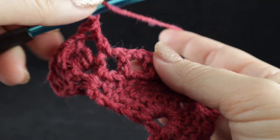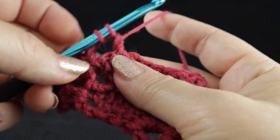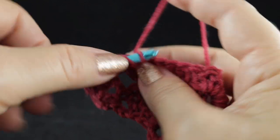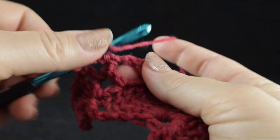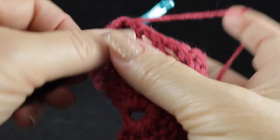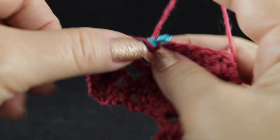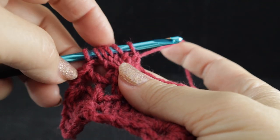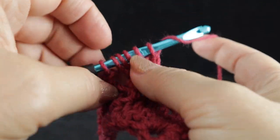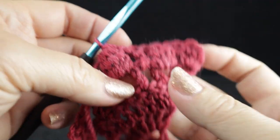Time for another bobble. Yarn over, insert, pull up a loop. Okay, so that's 1, 2, 3, 4, and 5. Make sure you have 6 loops on the hook. Yarn over and pull through. And you can kind of push that back so that it pops on the other side.